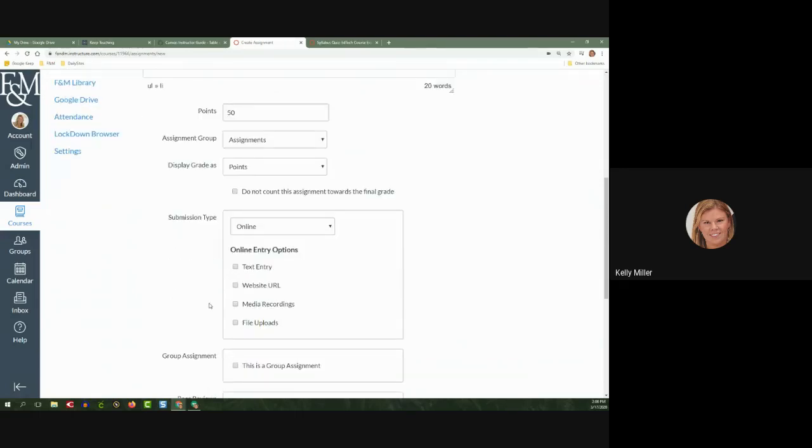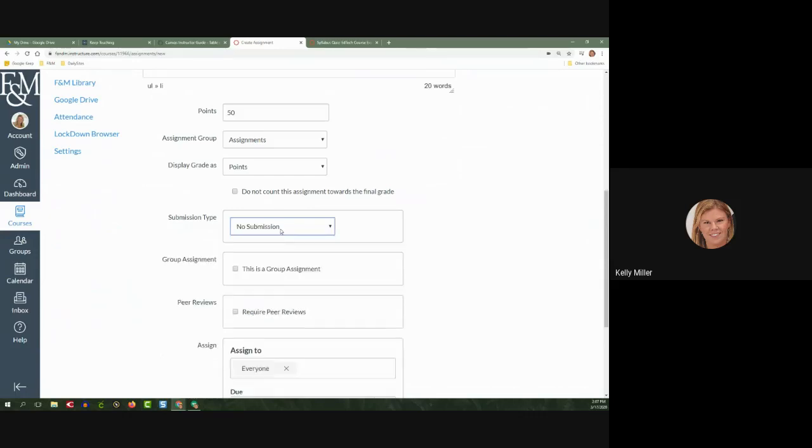And then here in the submission type area is probably the meat of what a Canvas assignment does. By default, you're gonna see it's an online assignment, which is what you see here. And for what we're doing now that we're moving online, is pretty much what you're gonna be looking to do. Your other options here would be no submission. So no submission is great if you still need that column in your grade book in order to give them a value or a score, but they don't actually have to give you anything. So that might be important if they're doing something like an oral something or something that doesn't have a physical component that you can collect.